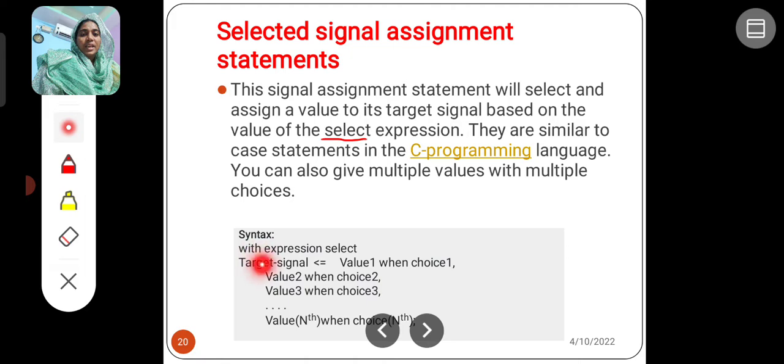This is the syntax of the select signal assignment statement: with expression select. Based on this expression, we will get the values. Target signal gets value 1 when choice 1, value 2 when choice 2, and so on. We have to write n choices.